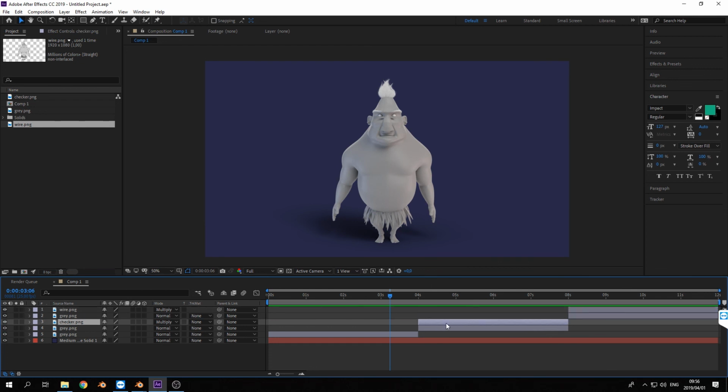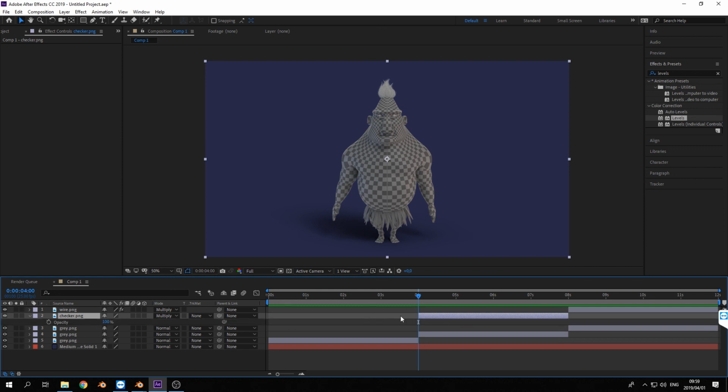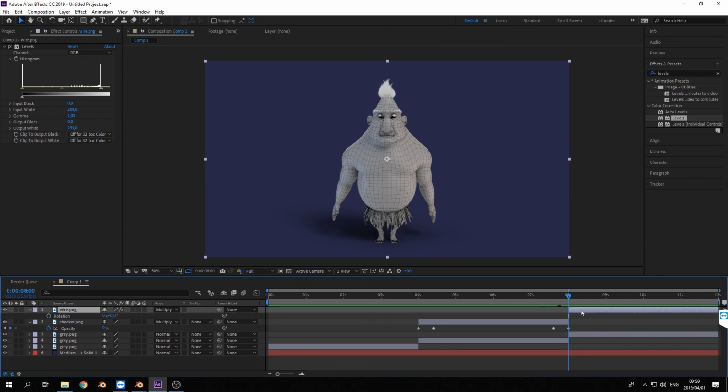So all we need to do is just have our checkerboard fade in to that point. So over here it's already faded in, and then fade out. Okay, and just go over here, 10 frames in, fade it out over there, and then the out point, have it be off, and 10 frames earlier have it be on. So it fades back to gray, and then the wireframe fades in again, which may be slightly more elegant. So off, key, 10 frames up, on, and then over here, 10 frames back, on, out, off. So that may be just neater, so we don't have them blending over each other, but again, it's up to you.